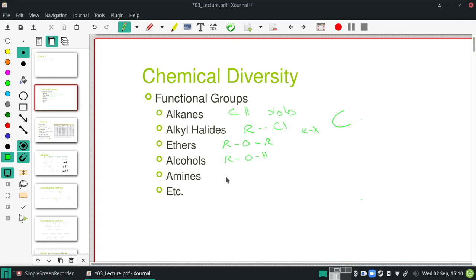And then amines are anytime that R group is attached to a nitrogen, and these other two positions off the nitrogen can be just about anything. And there's plenty of others. And we're going to see all of our main functional groups in this chapter, and we're going to introduce ways, or the basis of how we would name any organic molecule based on those functional groups.